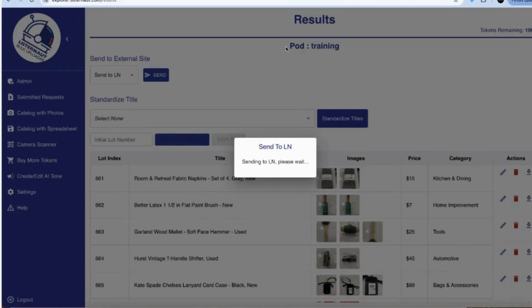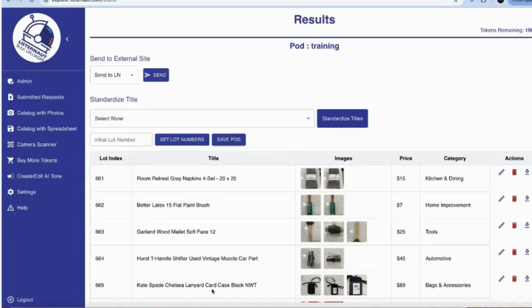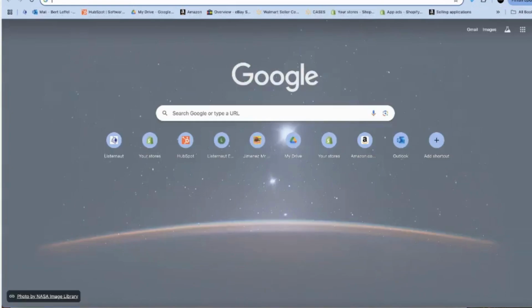And this is where your appraiser or your lead auctioneer or the smartest person in the room is where we want them to go, right? So catalogers catalog, everything writes out. You can also standardize your title if you'd like. So HiBid is what we have built in to cut it at 50 characters. I'll just show you what that looks like here, and it's going to change all those titles for us. Now, I've already pushed it over, so I'm not going to push it again, but you can have a custom prompt for your titles. You can have a custom prompt for your descriptions. So it can be very much a powerful tool for your company to get this done in no time.